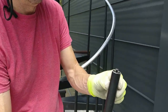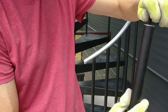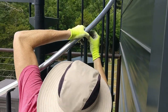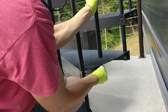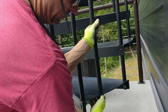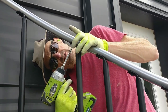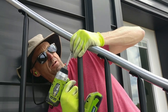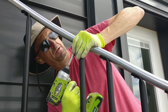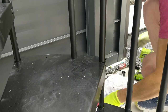Come take a look at that. Awesome. So then what I do is I'll take this, then you take the screw out here, and now this will get set up here like this. Put the screw in. That goes like that. I'll get it up snug, not quite tight, snug, like that. We'll get it in here, find the angle. Just like that. Looks good. That's how it is.